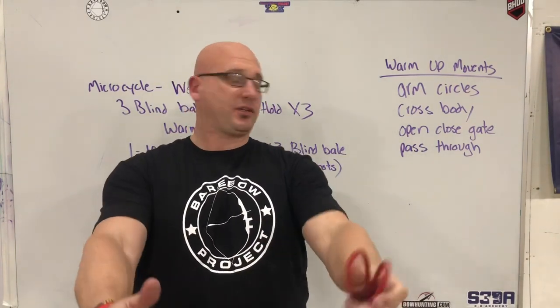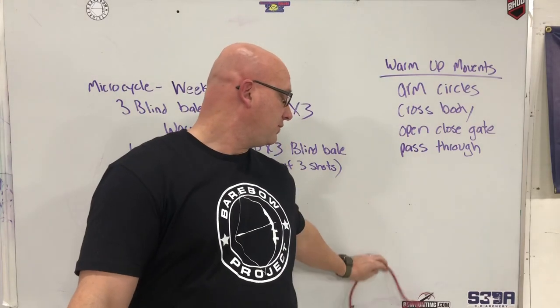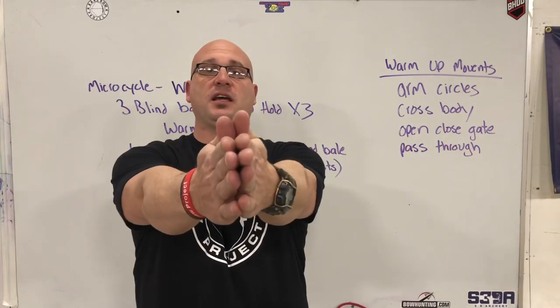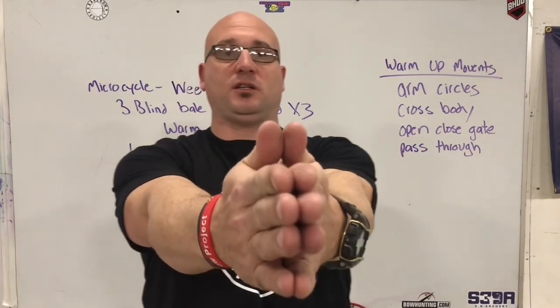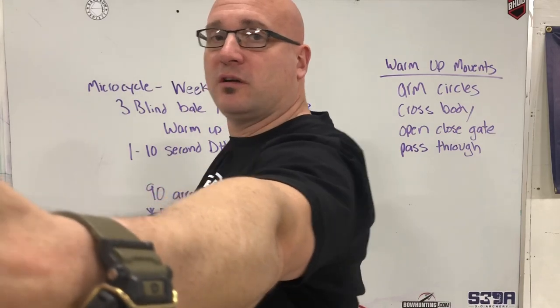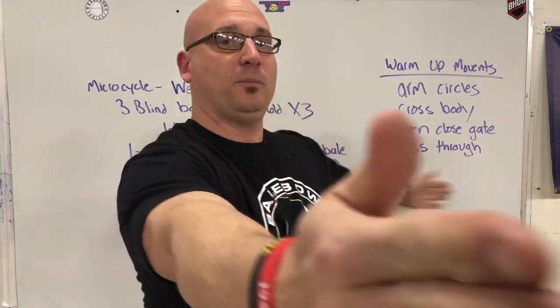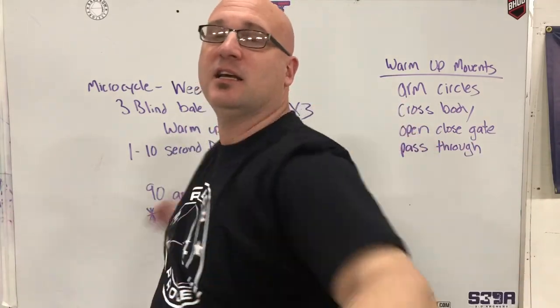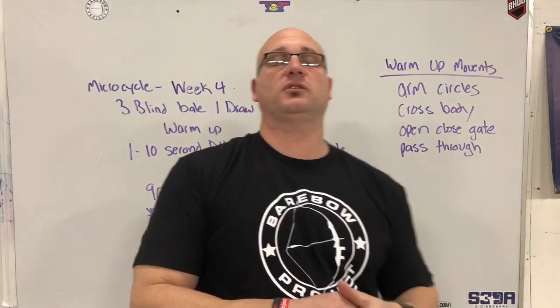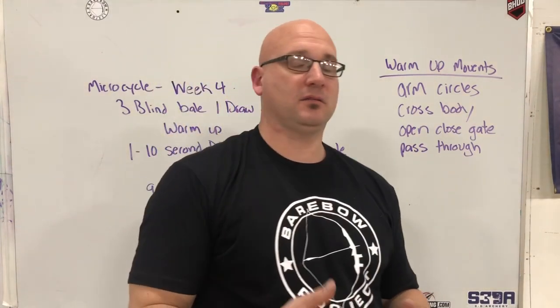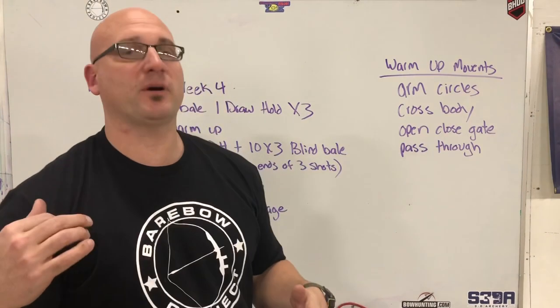Open close the gate, super simple. It's really good for stretching out the core and the shoulders. But you start with your hands forward, straight ahead. And when you, I don't have to move forward, you open the gate keeping your gaze forward, come back, open the gate again, come back, open the gate again. You really start to stretch out your shoulders, the back of your triceps, including your core and your back, mostly your lumbar area and your thoracic area.